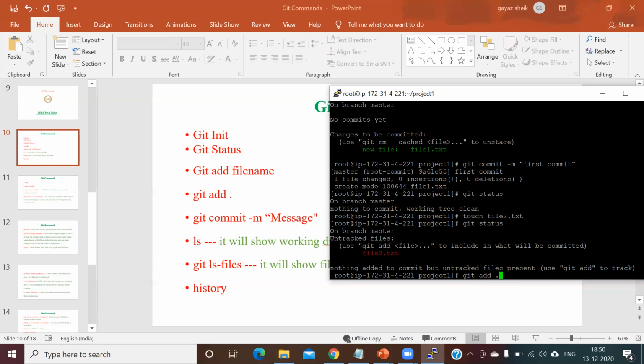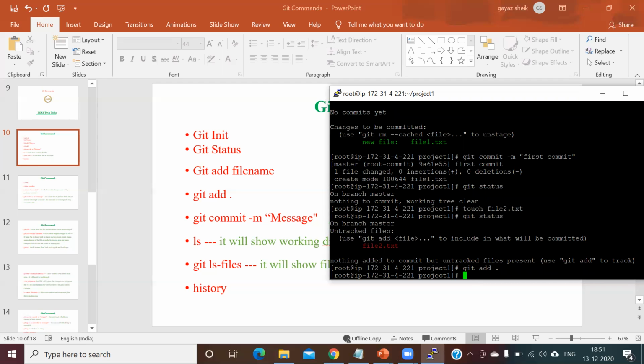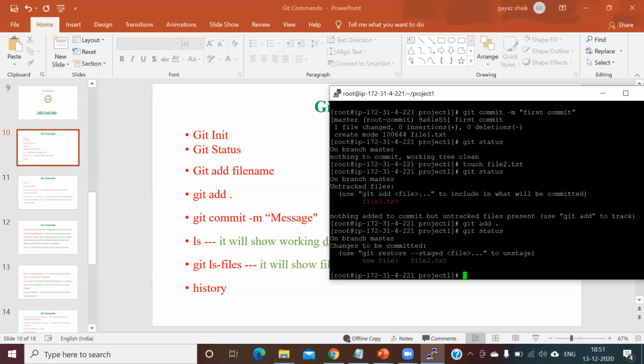By using this command also, we can move the changes to the staging area if these changes are made in the same path, same project, that is the same directory. Now check git status. Now again, changes to be committed. Now it means we have the changes in the staging area.